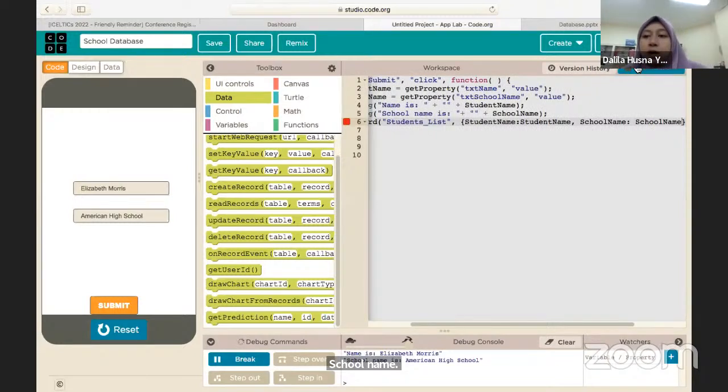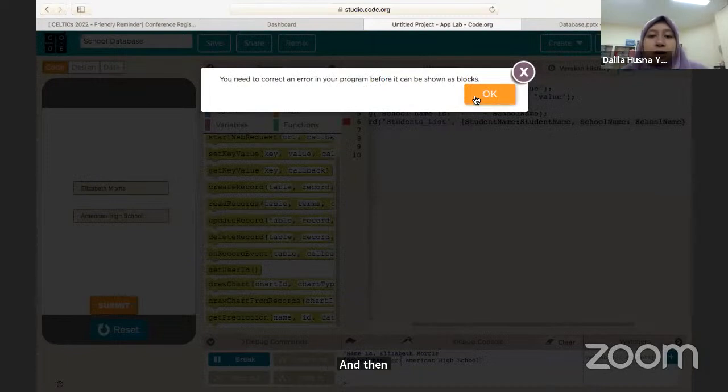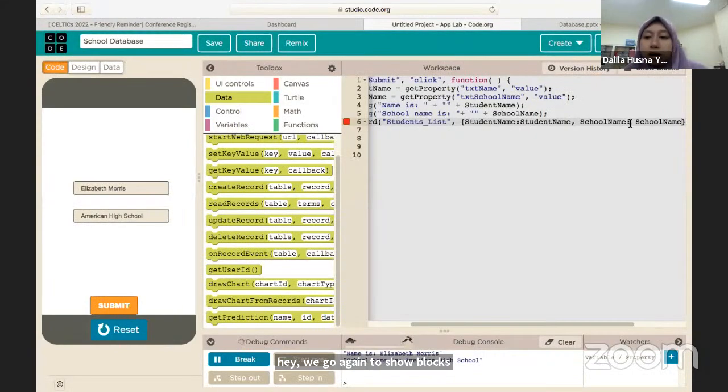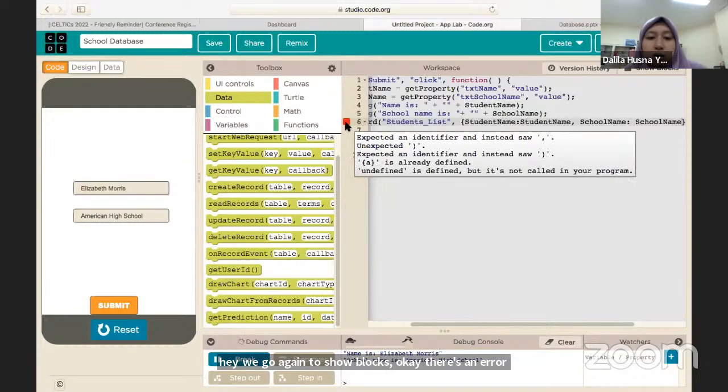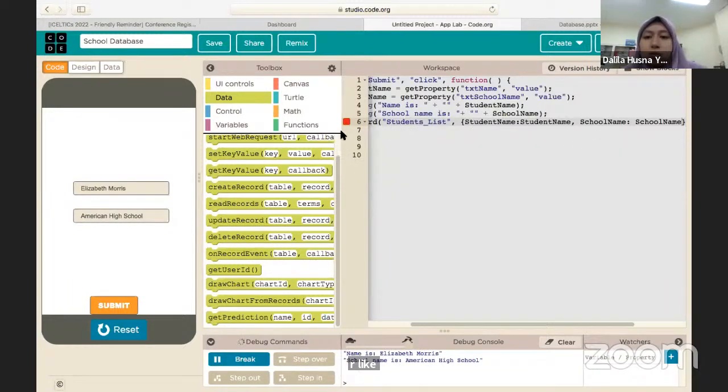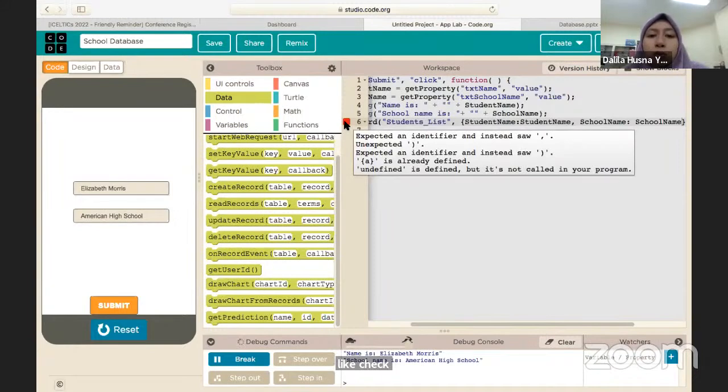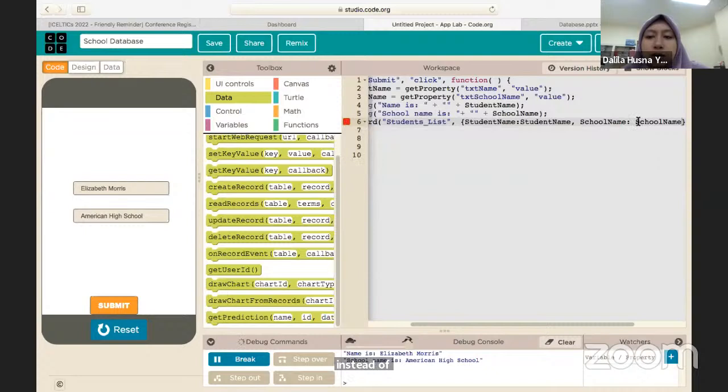Okay, we go again to show blocks. Okay, there's an error. Let me check. Instead of, expected is really different.